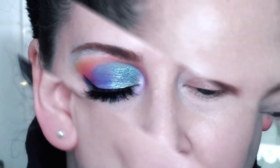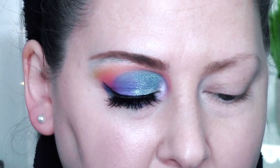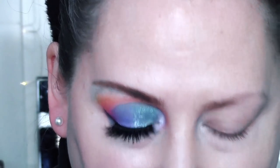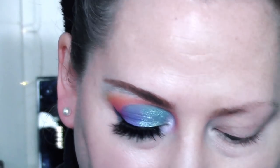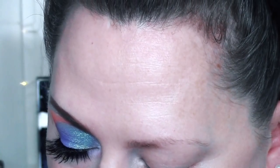Here we go. So we have the Tarte Shape Tape in Porcelain Beige, as well as Cover FX Power Play Concealer in White. And we're going to mix those two. I'm actually going to mix them on the back of my hand. We're going to be using some bright colors today, and that is why I've chosen to prime my eyes with these two.